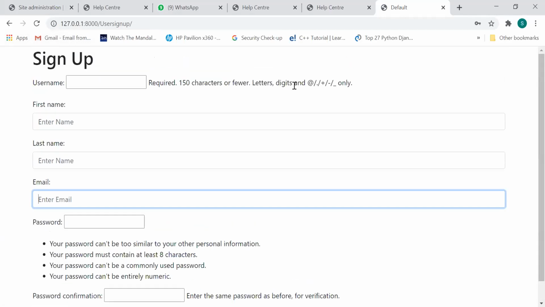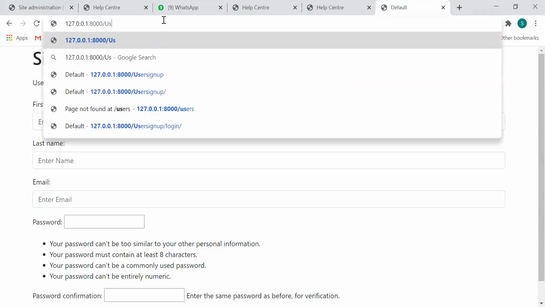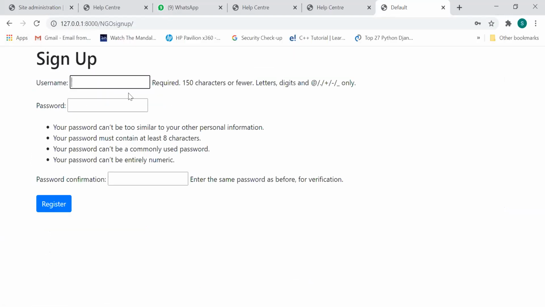After the NGO would register over here, they would have their own user, and they would fill a form, that model form which you just saw in the admin page, to put in their requirements as per their needs.